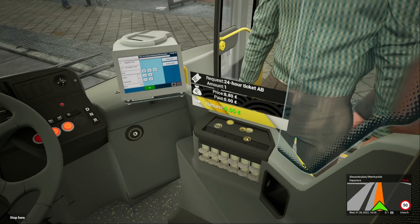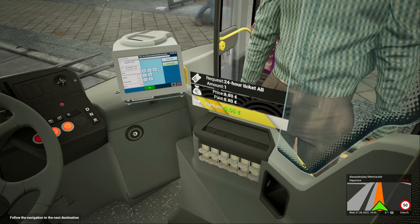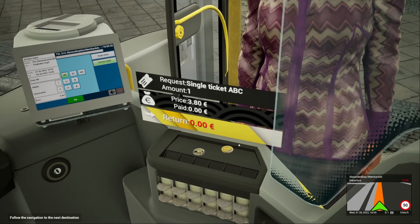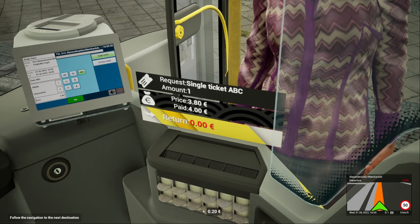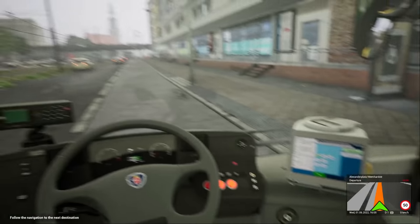I'm glad we're getting a few more buses and tickets as well. 24-hour AB — you paid exactly, sir. 24-hour AB, thank you very much. Although I'm sure it wasn't that much — oh yeah, they have single ticket ABC. It's like 10 euros. You need your 20 cents back. 24-hour ABC — is that 10 euro? It is. That is the ticket we were buying, the 24-hour one. You can also get things like family tickets. It's nice that the ticket prices are correct for what it actually is in Berlin.